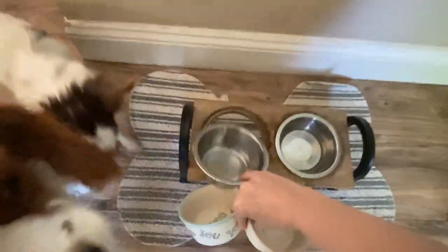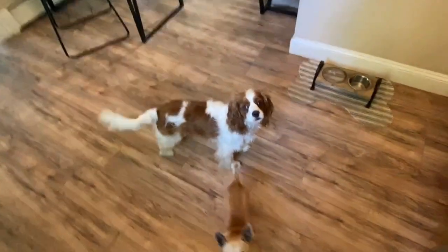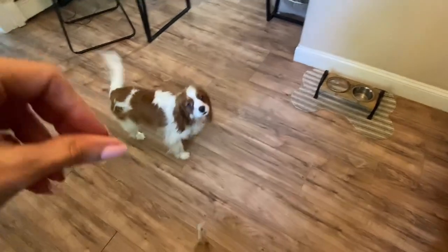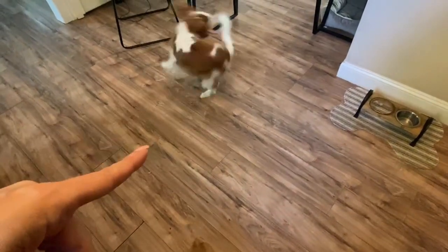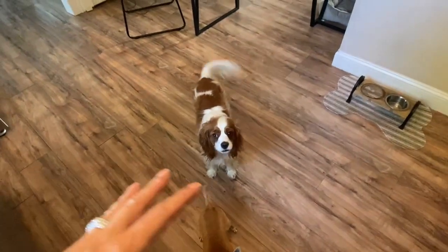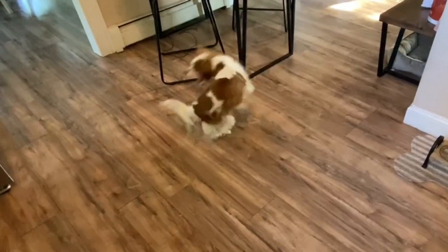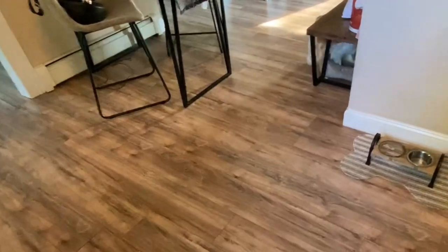Let's get the food bowls. All the dogs get fed twice a day, usually about 11am and around 7pm. I think it's about 6 o'clock now. We don't have a schedule set in stone, so it's around 11 and 7, but it could be 6 or 7:30 or 8 o'clock. It just depends.